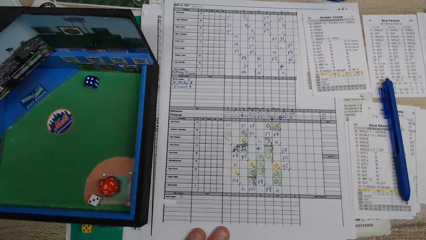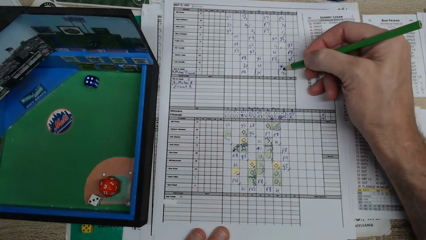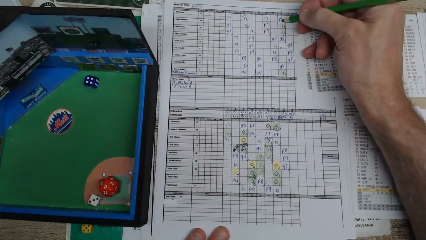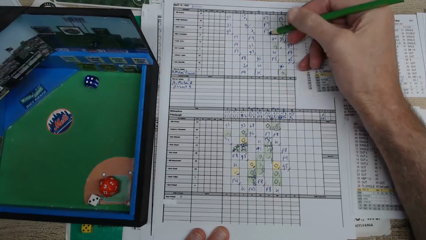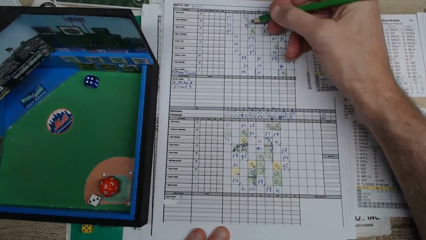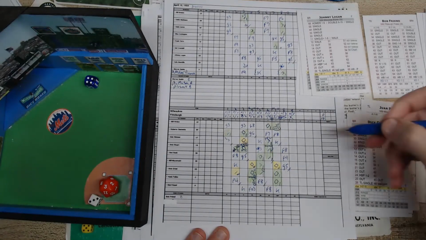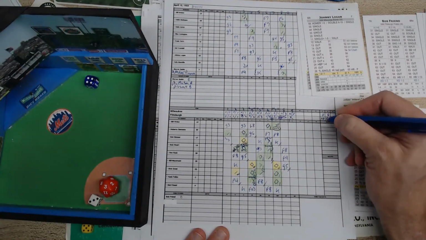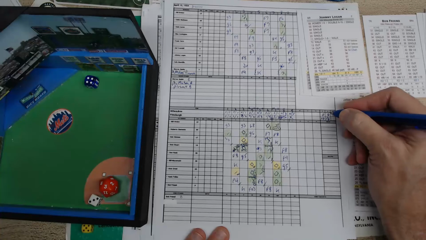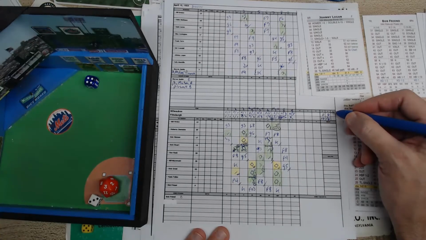How many hits for the Pirates? I know they picked up in the 8th. They had 3 singles. A single in the 7th. A single in the 4th. That's 5, 6 hits for the Brewers. 16 hits for the Pirates. 6 hits for the Brewers. And I don't think there were any errors. Let me see quickly. I don't see any errors.